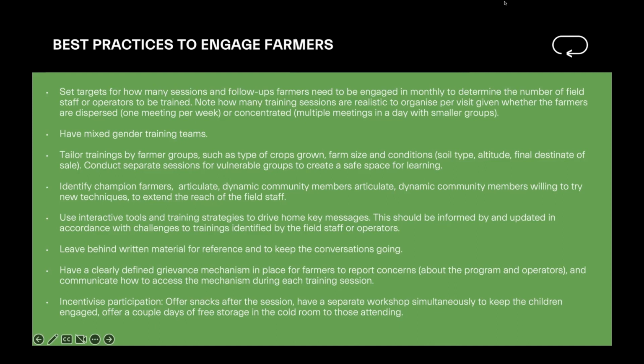The next recommendation is to have a lot of interactive tools and training strategies. By this, we mean that you might want to conduct different role plays to make sure that people understand what needs to be done on each person's part, or you might want to engage in experiments where you show them that if they portion their crops and keep some within the room and some outside the room, the crops age differently.